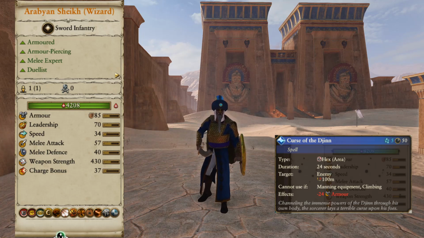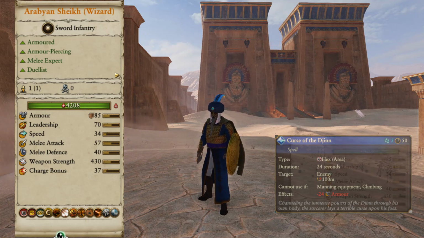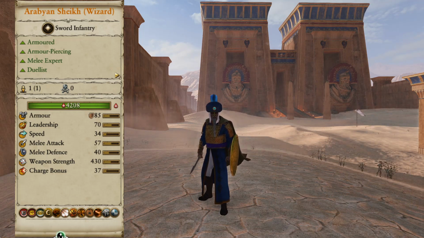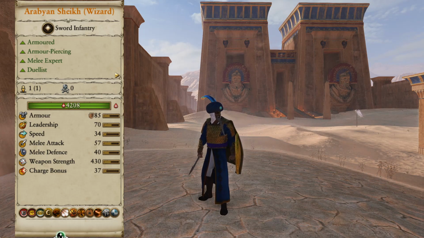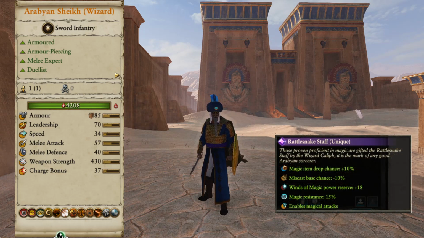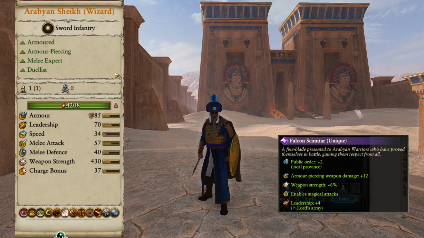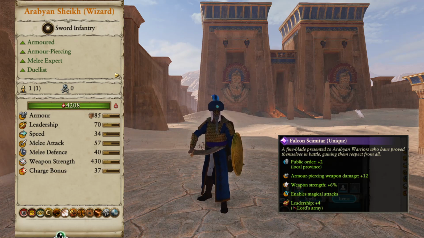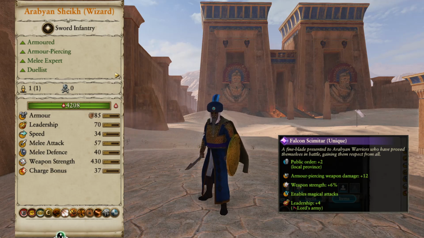Lastly, we have a range of items, all these are available to each of the sheiks mentioned just now. It's pretty much based on how you use the skill tree. First up is the Rattlesnake Staff, adding a large pool of winds of magic and enabling magical attacks. Then for a more warrior build, you can wield the Falcon Scimitar, adding increased damage to the attacks and some needed AP damage as well. And of course it turns your attacks into magical. With some public order buffs and leadership gives this a very useful weapon to a warrior.